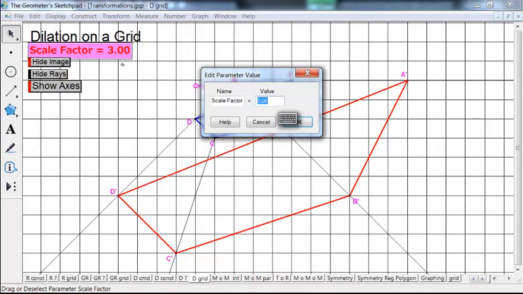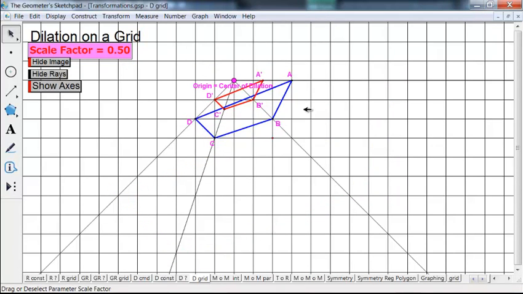If the factor is a half, it's not too hard to do. You do have to estimate some of these a little bit, but if you draw in these radial lines, that can help you. So here, this goes to the right 3, so I do half of that, I go to the right 1 1/2, so we can get it pretty close there, halfway between the grid lines. This one goes right 2, down 2, so that's right 1, down 1. That's a nice lattice point there. This one's right 1, down 3, so that's right 1/2, down 1 1/2, and so forth. And you can get those relatively close.